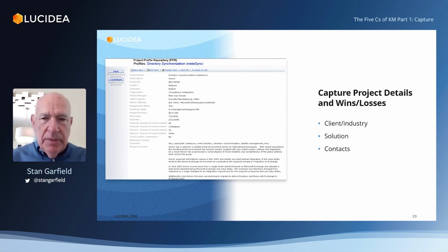So one of the things that makes this work is that we require this. It was a policy that you had to do this as part of that knowledge capture and reuse process. But we also tried to make it as simple as possible. So getting back to the point of people don't want to do this, you can give them a reason, namely you're required to do it, but then try to make it easy on them to meet that requirement. So make it a simple screen to enter. Shouldn't take more than 5 minutes. It should be just getting the absolute essential information that you really expect to be reused and not everything else that's potentially extraneous.